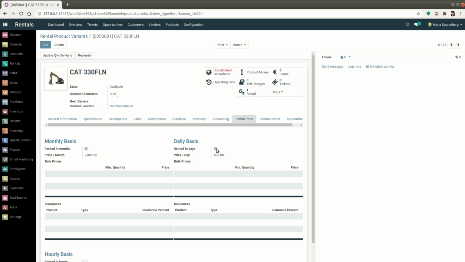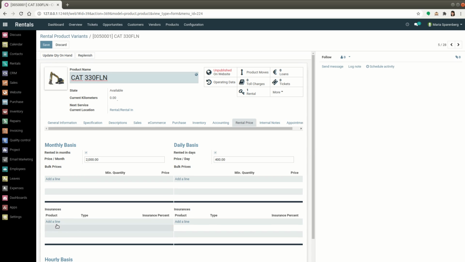Now you can see here that we got a table for insurances on a monthly basis and insurances on a daily basis. Let's assign 1 insurance product for the monthly rental service at first. Therefore, we click on Edit, and in the insurance table here on Add a Line, and we simply choose a product here which is marked as an insurance and has the unit of measure month. So we can just choose between these 2, and I choose the machinery breakdown insurance.